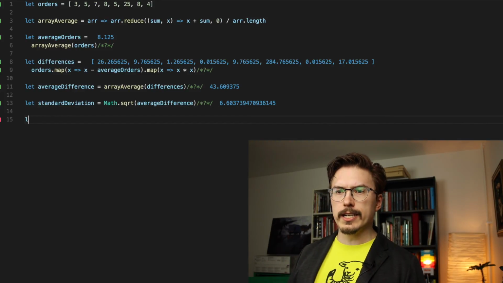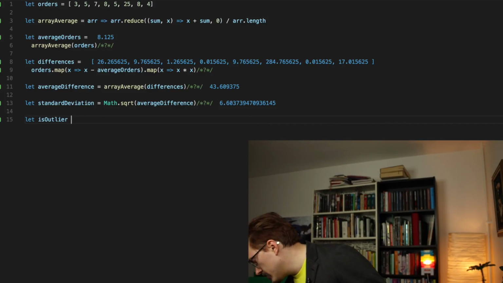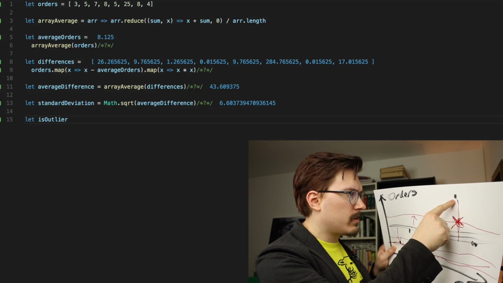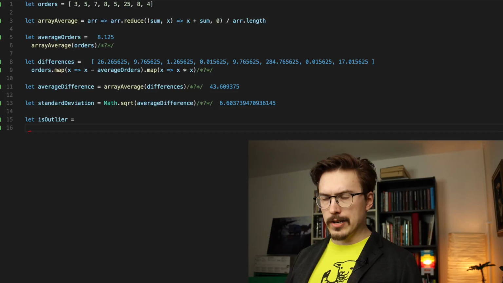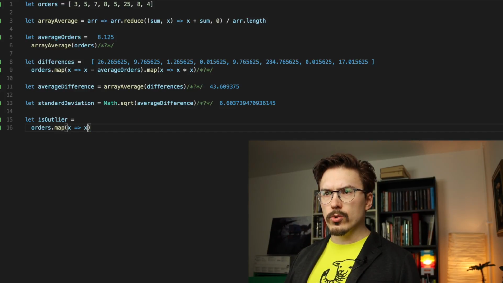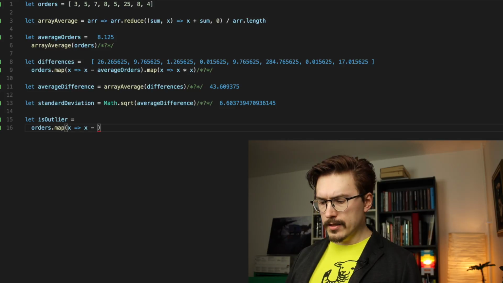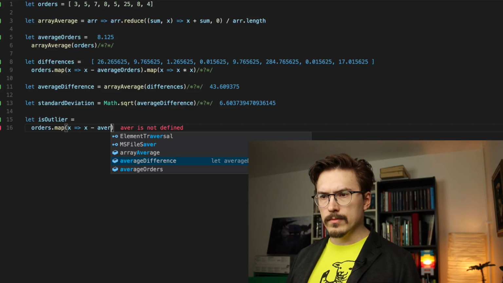Okay, I think that we can actually use this to check if something is an outlier now. Remember that we are writing this code in order to identify these outliers and do alerts for them. So let's figure out if something is an outlier. Let's go through the orders array, create a map of that, and for each order we're going to see how far it is from the average order.